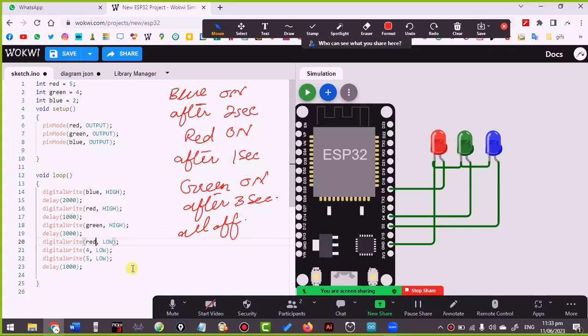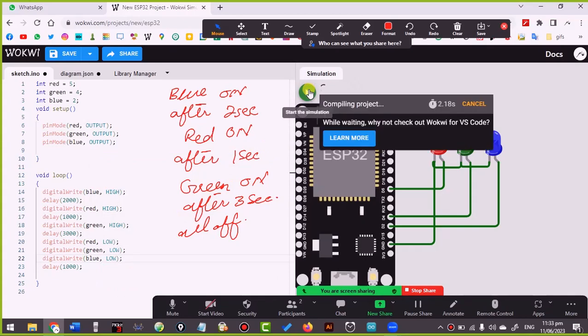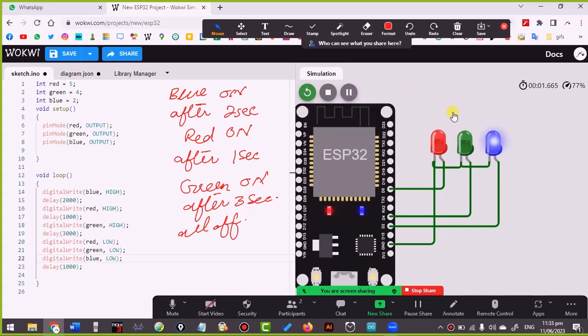Here I can write red is off, green is off, and blue is off. So this will work the same way, and it is a better version.